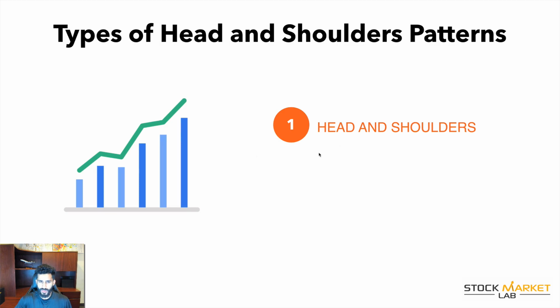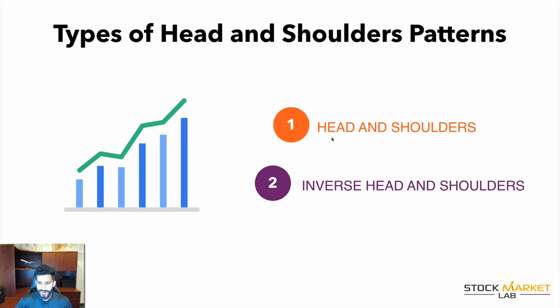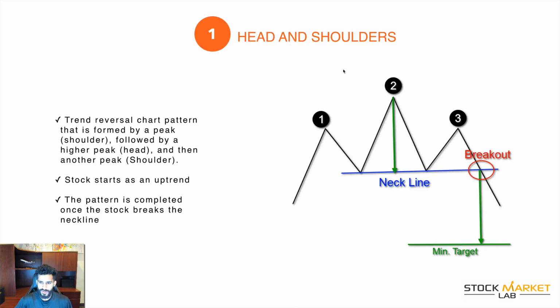Now, before I break it down, I want you to understand there are two types of head and shoulders patterns. One is just a head and shoulders pattern, and the other is an inverse head and shoulders pattern, right? It's the opposite of the head and shoulders pattern, it's flipped around. So let's break the first one down. The head and shoulders pattern.